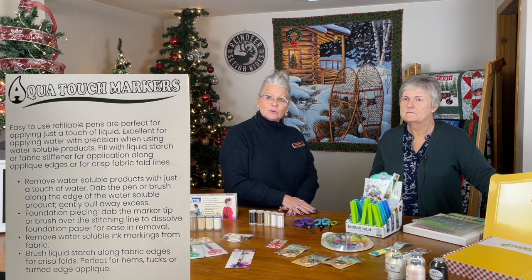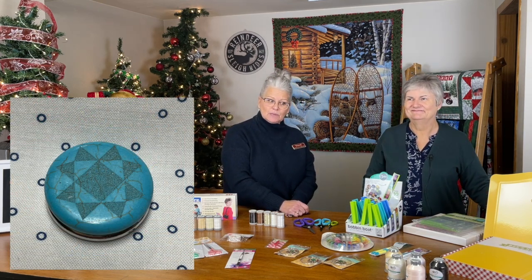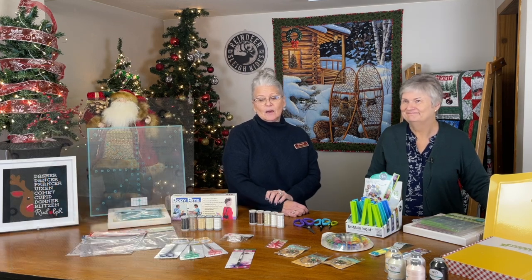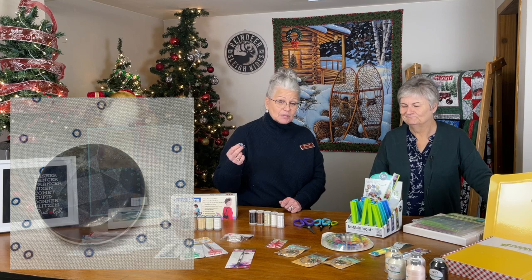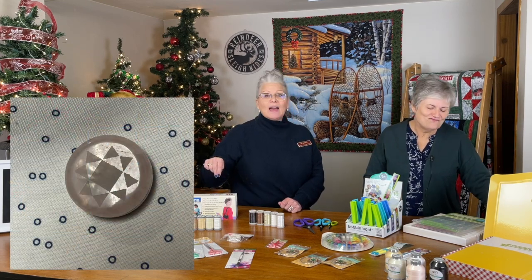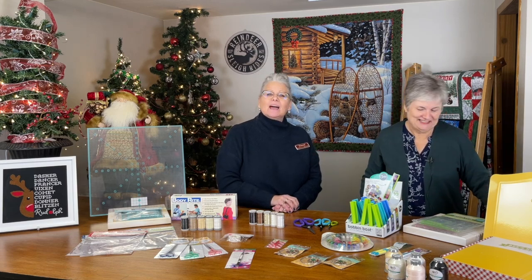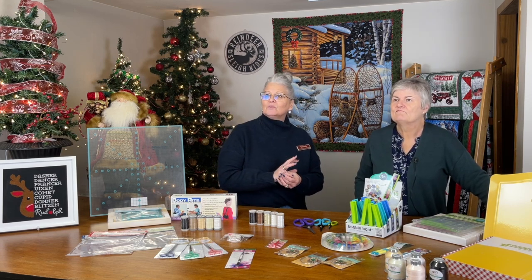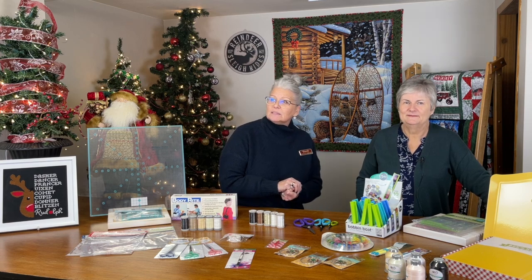A couple other little things here that we don't have, unfortunately. Let's talk about the Quilters Select needle minders. Those sound like a lot of fun, and they're really pretty. I believe in needle minders 100%. Try not to stick the needle that you're working on, whether you're hand binding or cross stitching or appliqué, into the arm of the chair that you're sitting on, because inevitably you will forget. Family doesn't like that. They get really testy about that. The needle minders are great, and you just attach it to your work. These ones from Quilters Select are coming in, and I'm just reading my notes here. They are semi-precious stones in rose, purples, and a turquoise.